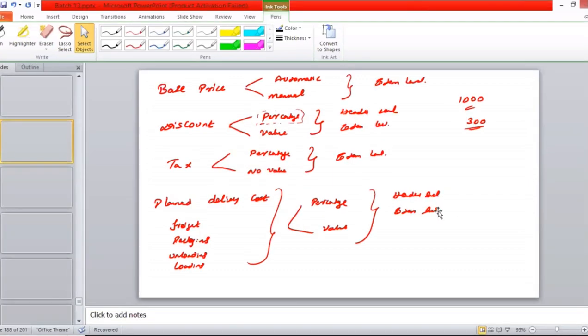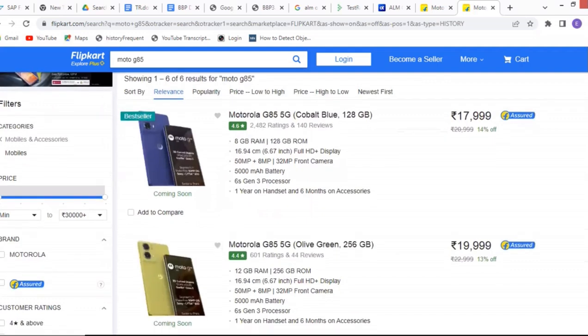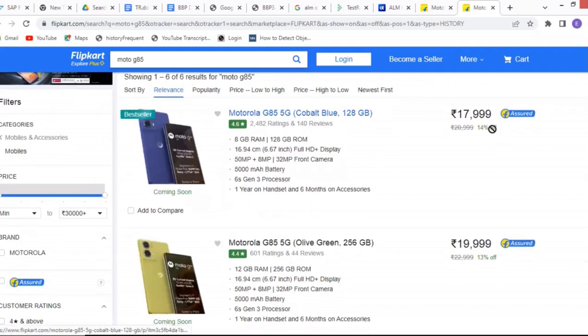Now, again, the same example. Here, if you see, this mobile has 14% off. This has 13% off. When this is having 13%, this is having 14%. Can we define this in header? I think if it's a single item, we can. Okay, so you're buying two items here with two different discounts. Then in this case, you should have these discounts maintained at the item level, right? Yes. This is item level.